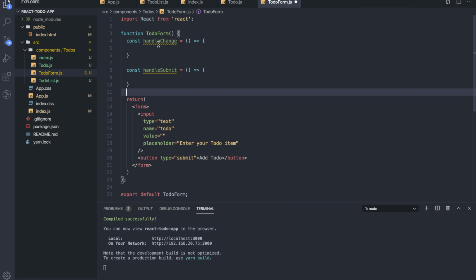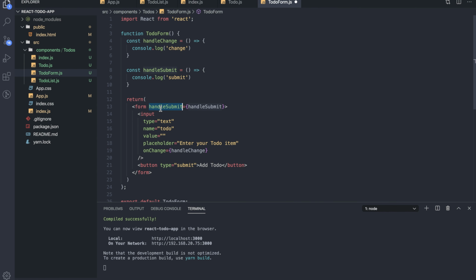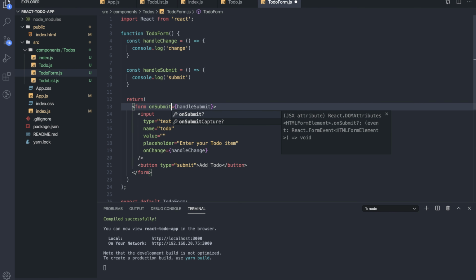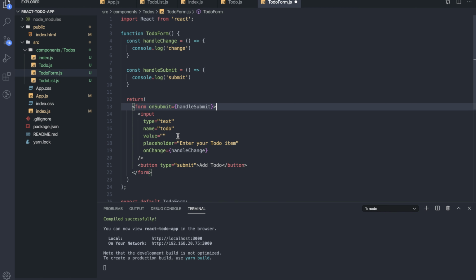The change is going to go on our inputs, and the submit will go on the form itself. So this is actually onChange and onSubmit. These are event listeners, event listener attributes. And then what we'll do is comment this out for now. I'll need to save.